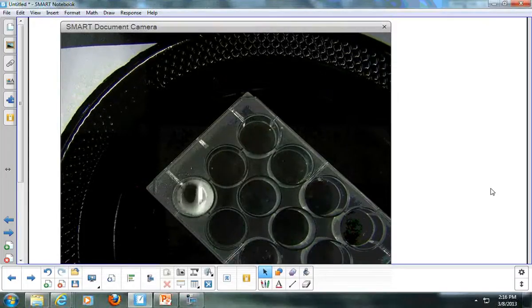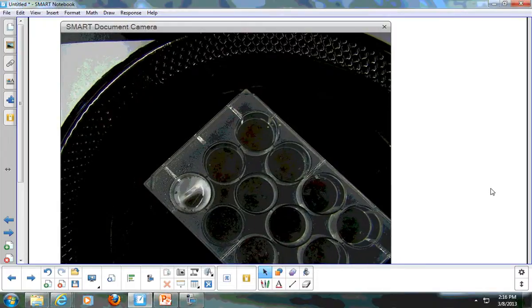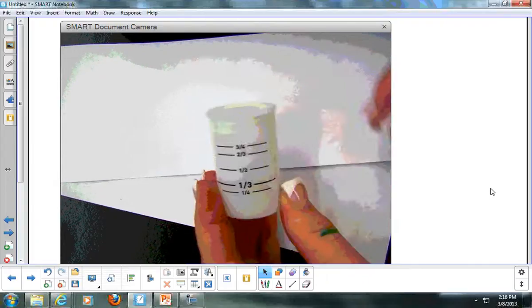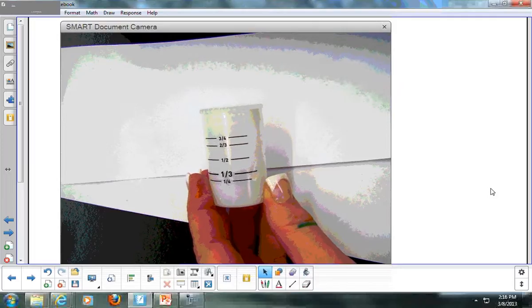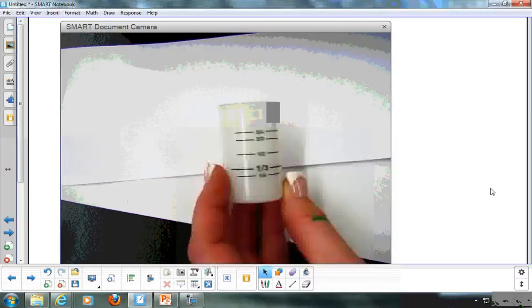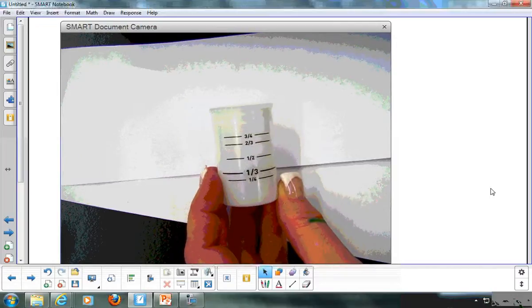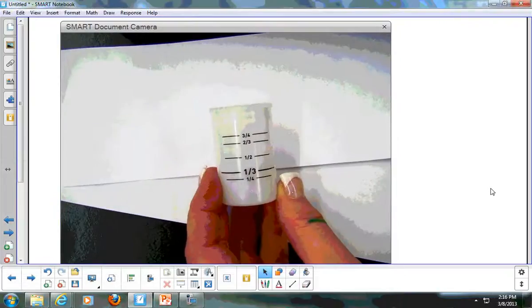Yep. We're going to take this one, and this one we're going to actually do outside, by the doors out here. You're going to get a film canister. And this is important to write down because you won't have this before. It won't be on there. The film canister has these marks: 3/4, 2/3, 1/2, 1/3, 1/4. So you can vary the amount of water. You could vary the temperature of the water, and you could also vary the particle size.